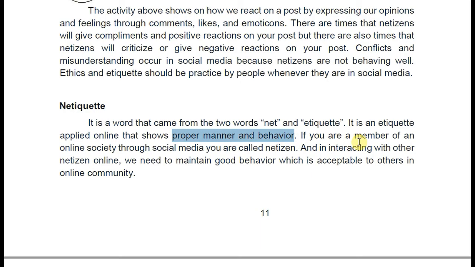If you are a member of an online society through social media, you are called a netizen, interacting with other netizens online. We need to maintain good behavior which is acceptable to others in the online community. In real life we have etiquette, on the internet we have netiquette.